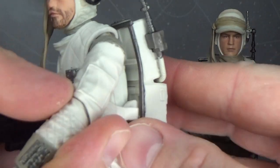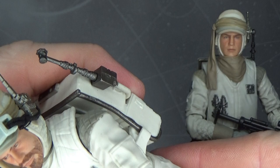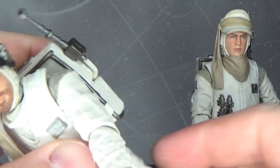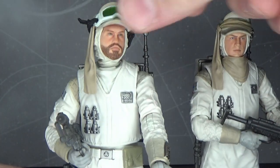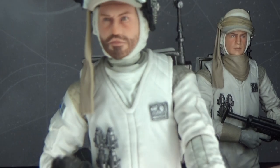But as you can see, that doesn't really peg in. I guess if you get to the point where you decide to settle on an appearance of a figure and you don't really care, you could definitely glue that in. That may be something I do in the future. For now, I'm having too much fun with these figures. They're so good. So we'll get a look at the head sculpts on this one.